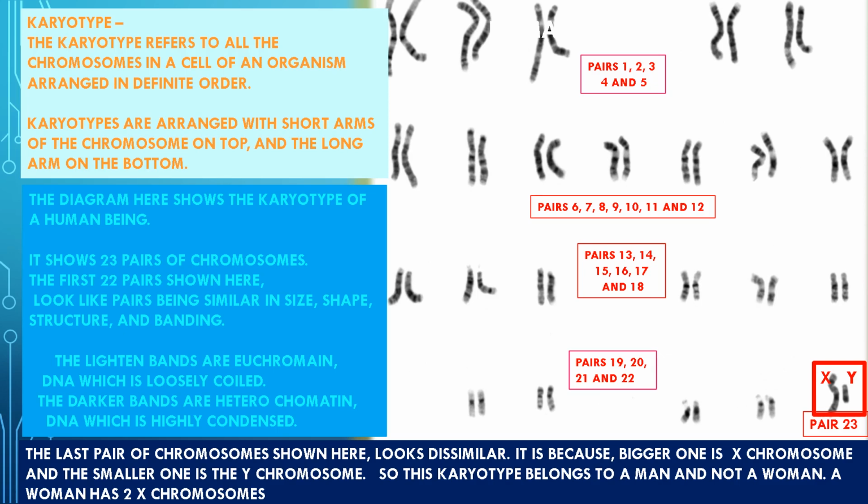These 22 pairs of chromosomes, which normally control the body character, the somatic character of an organism, are called autosomes. Look at the 23rd pair, which you can see in a red square. The pair, though we call it a pair, look dissimilar. One is longer, bigger, the other one is shorter. This is a pair of sex chromosomes or allosomes in the human body. Now, the longer one is called X chromosome and the shorter one is called a Y chromosome. As this particular cell has one X and one Y, this cell belongs to the body of a man.